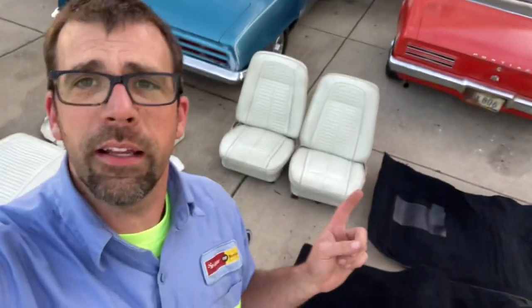The goal here today is to get this interior back in the car. Got the power top working really well the last couple of episodes — glad that works. It was a big obstacle but fun. Got the power top pump working basically for nothing, just took it apart and cleaned it. Motor worked great but the pump just wouldn't build pressure. This time around I'm going to put the interior in — drag you along putting seatbelts inside, how to cut carpet, get it fitted, and hopefully go put some miles on it.